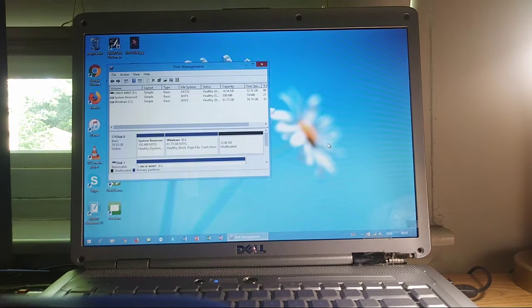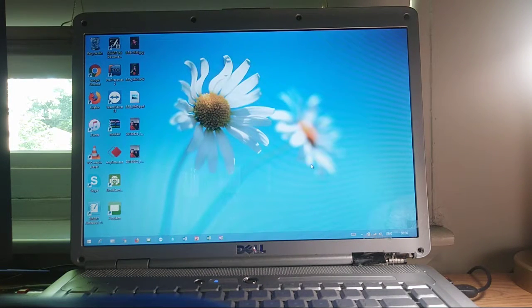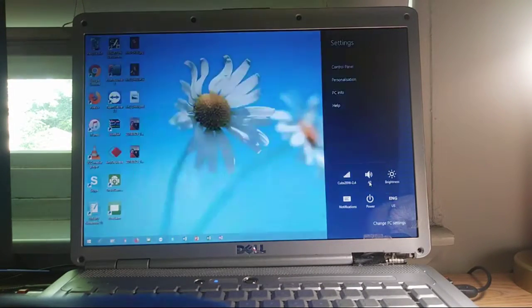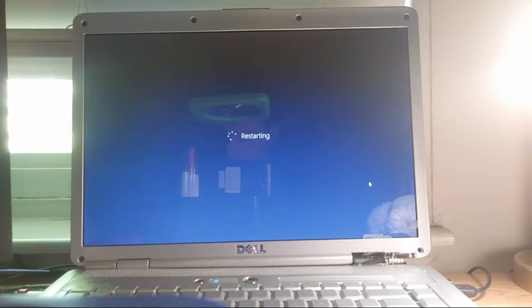Okay, so now it is charging, and the 12 gigabyte partition is created, so we can restart Windows and boot directly into the USB. I hit restart or shut down.